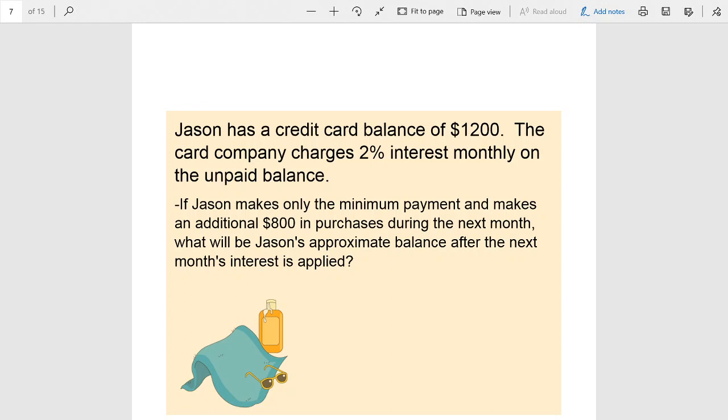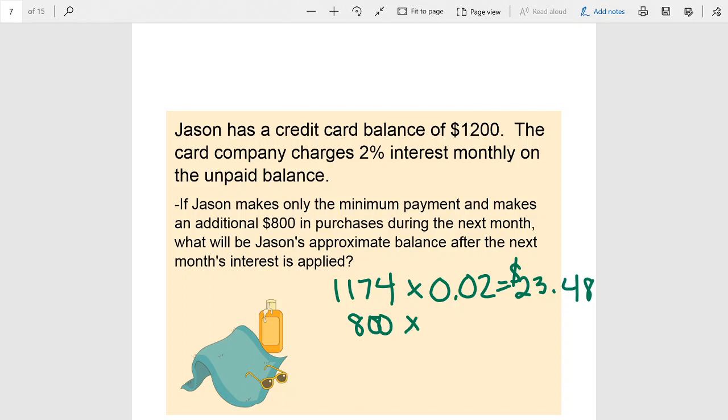Well, first of all, we need to figure out on that $1,174 that he hasn't paid off, we're still going to have to pay interest on that. So we need another 2%, which gives us, and take a second, pause the video and work this out, $23.48. So he's going to have to pay interest on that, and potentially he could have to pay interest on the $800 as well. Once again, depending on when he made that purchase, he may or may not have to pay the interest yet. It could be in this month, it could be in next, based on the billing cycle. We don't know. We're just going to say if he did buy it within the correct window and has to pay interest, it would be $16 of interest.